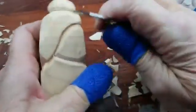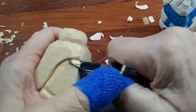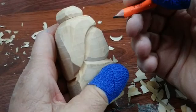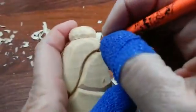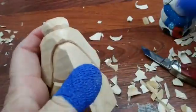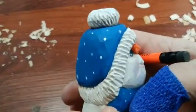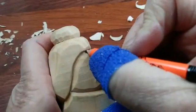So, okay, so I chopped off a little bit more than I liked, but I'm going to bring this back, straight back a little bit more. All right, we're going to take this and we're just going to go from both sides. See how that is? We're going to make like a little circle. It will look like a little point, but you can make it round too. It's up to you. But usually if you have a little carrot nose, that has a little point to it.